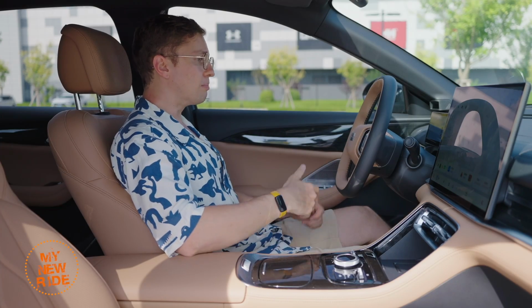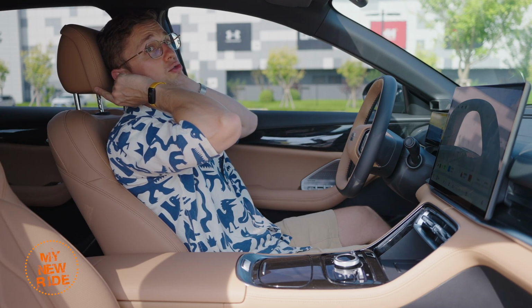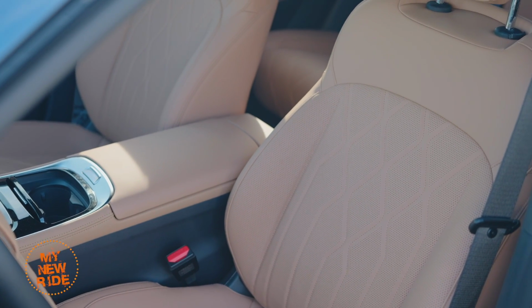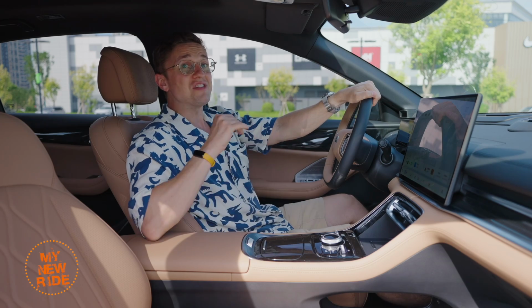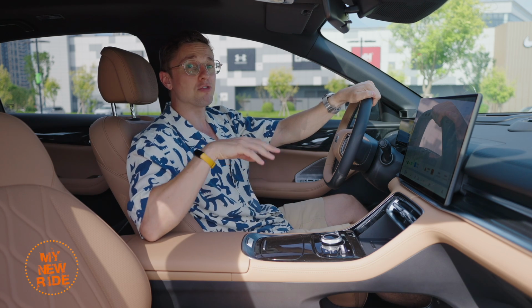It does, however, include a bunch of speakers, as I said, 16 of them, including 2 mounted in the driver's headrest. The most surprising feature, in my opinion, however, is the seats. They are heated and cooled, something I've seen on other cars at this price point, but they're also massaging, something that's rarer. What I've never seen in a car at this price point is that both front row seats have massaging points, not just on the seat backs, but on the seat bottoms as well.